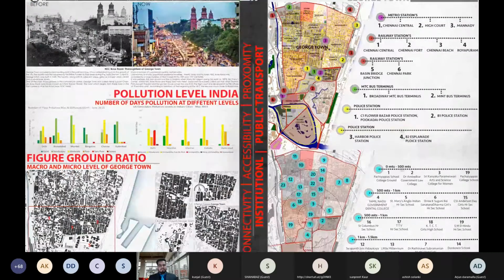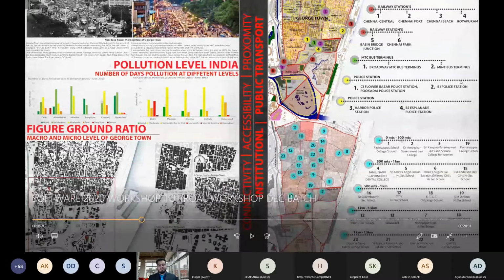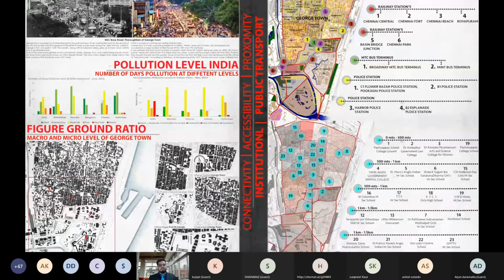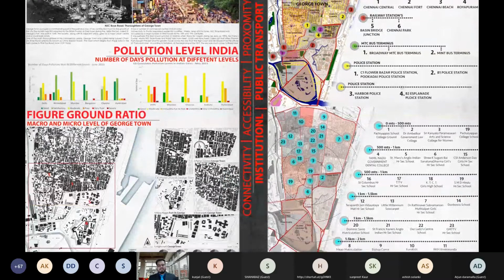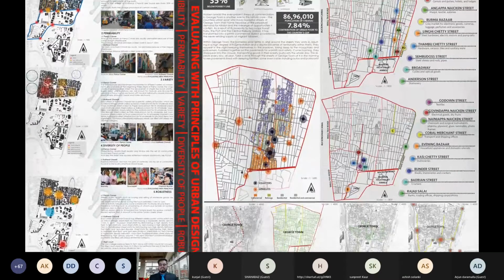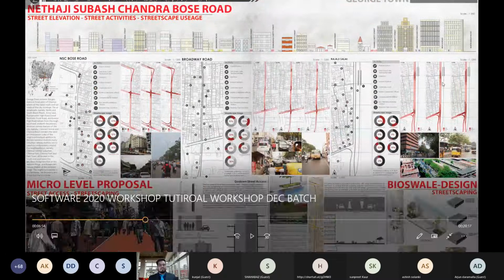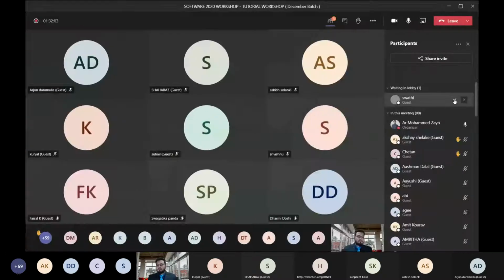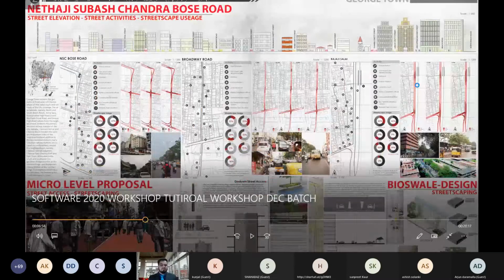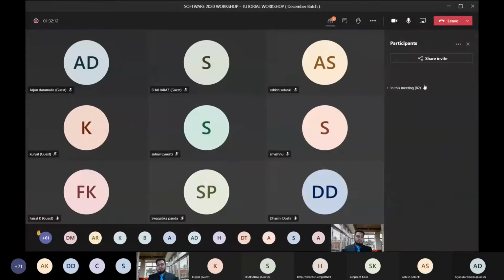As you see in this presentation visible on your screen, this is one of the urban studies in Chennai, Tamil Nadu, Georgetown, which is a most populated dense area. All these presentations were done only in AutoCAD and Photoshop. No other software was used. We make sure that you achieve these types of presentations in the workshop, and the end product should be similar to this. You see here these types of elevations and studies, and these presentations can be made with the help of AutoCAD extractions. All these things we will learn in the fourth class of the main workshop.